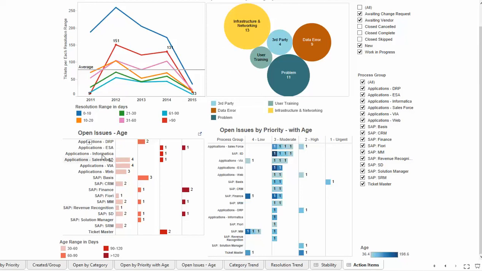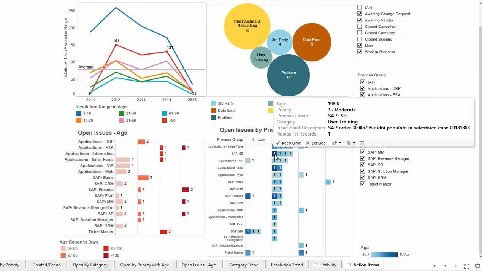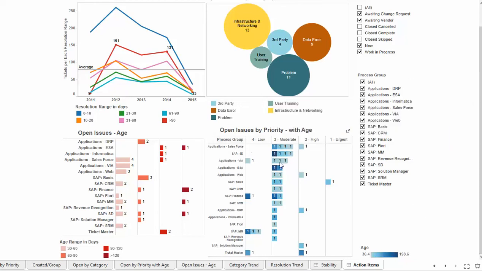We also have given outstanding issues or open issues by age. We see two which are greater than 120 days in SAP Finance. Similarly, we see in SAP SD there's 198 days. So we've also given these other metrics for the project manager to prioritize how he can go about emphasizing to the team to bring down the count of the older issues, to resolve the older issues quicker, and also the higher priority older issues quicker.